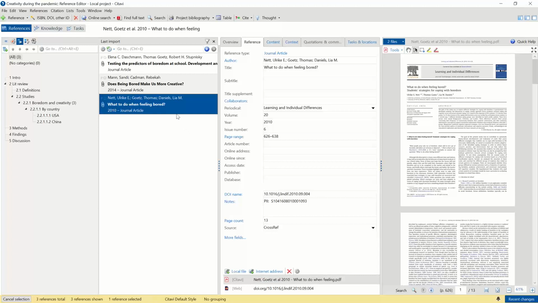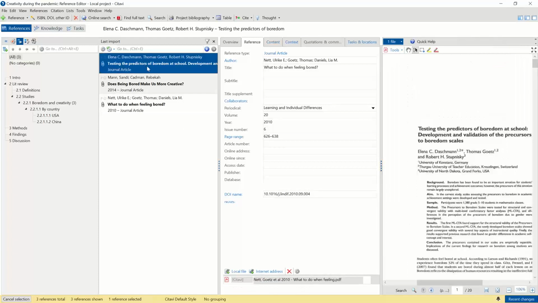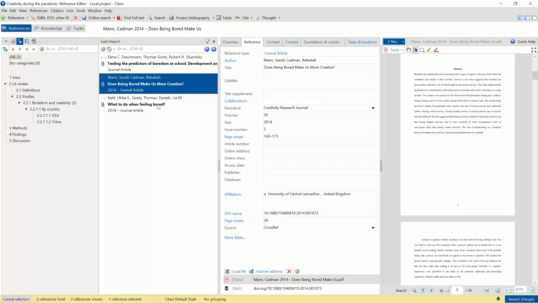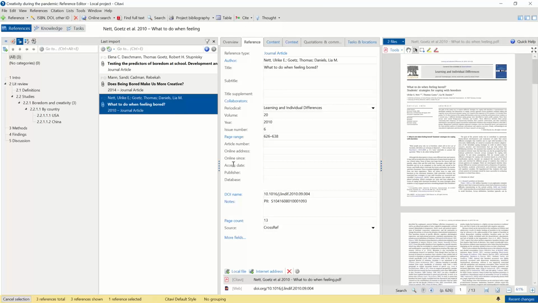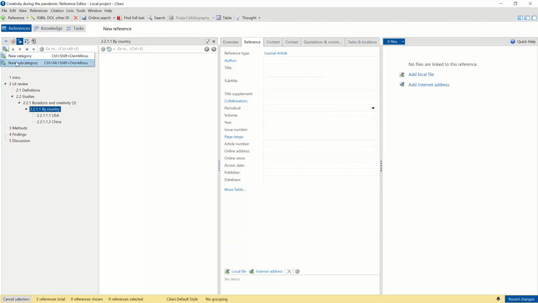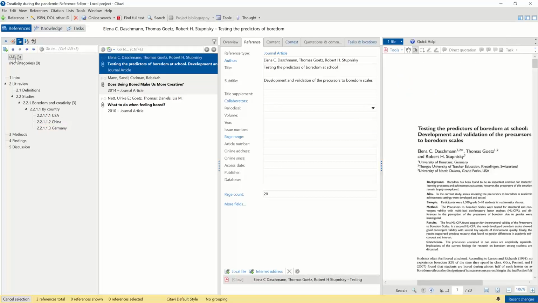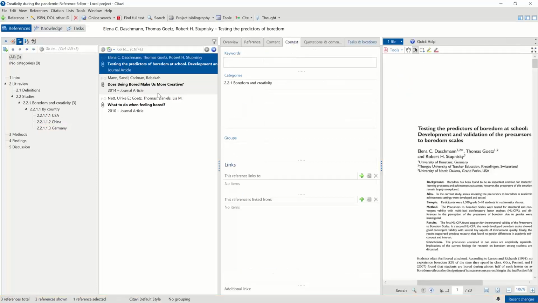If I have anything that is about another country, I think I had one. This one's about Germany, so if I need to add a category, I can do that as well. And then maybe we'll go back to all here. Maybe this one I'd want to add. And you can do it with drag and drop, or you can also always just use this context tab and type in the country.